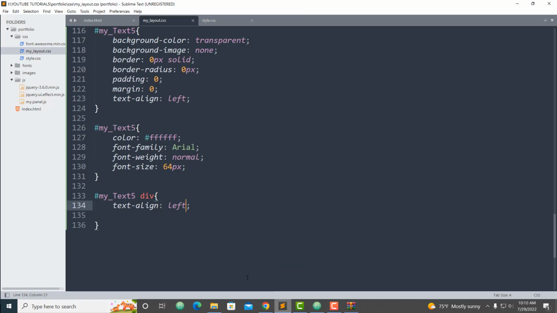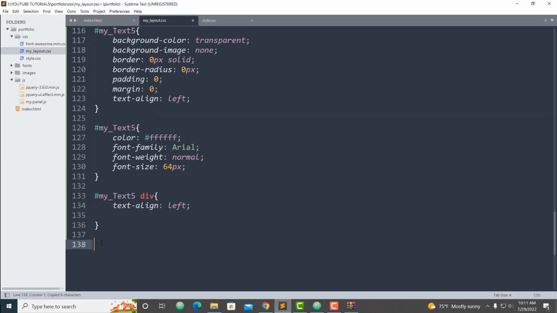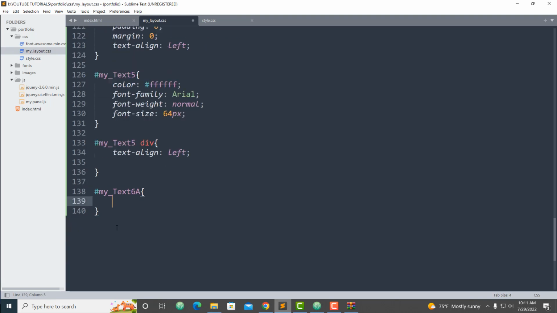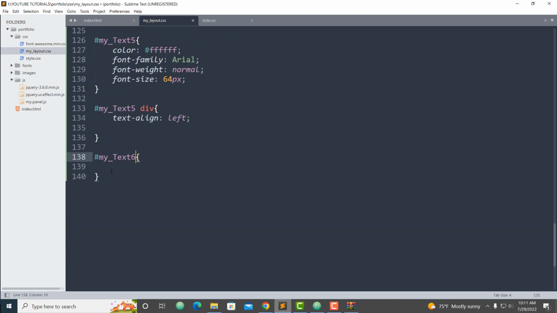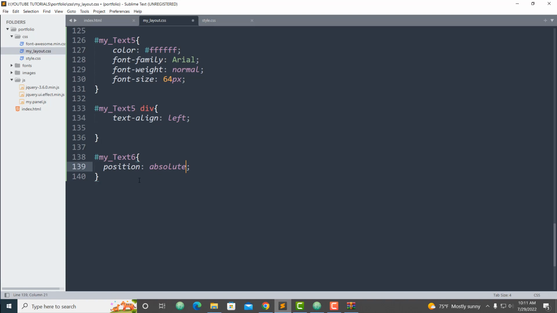Okay, let's continue now with our text number, my text 6. Copy my layout.css and paste it here. My text 6. Okay, first thing we need our position to be absolute.